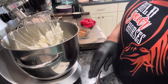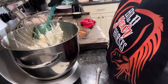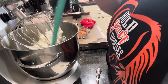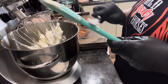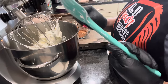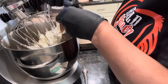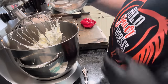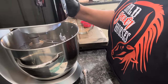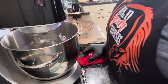Let me show y'all the change in color of our butter — that's what we want. We're going to scrape down the sides one more time. Now we're going to take our half a cup of Hershey's cocoa and pour it in with our butter. Got a half a cup here. Now let's combine that slowly so that it doesn't fall everywhere.